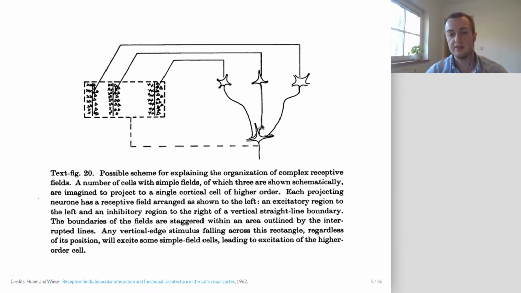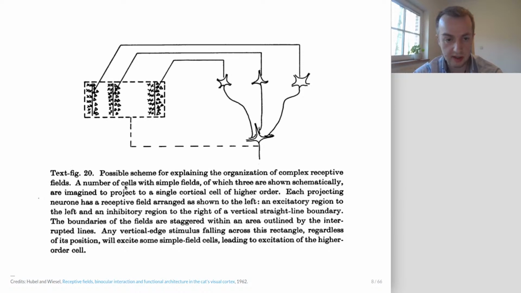And for example, this cell could have a behavior such that it triggers if one, not all, but for example, just one of the cells it is connected to triggers, right? And if that's the behavior, then that means that cell will basically produce a stimulus if there is a line somewhere in the receptive field of the retina, regardless of its location, right?